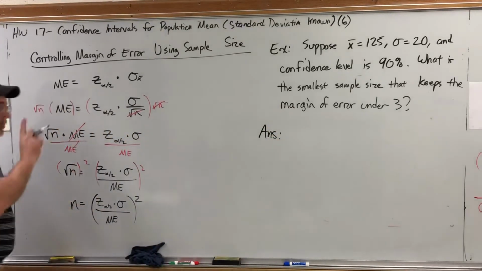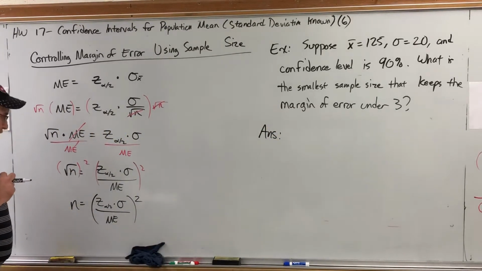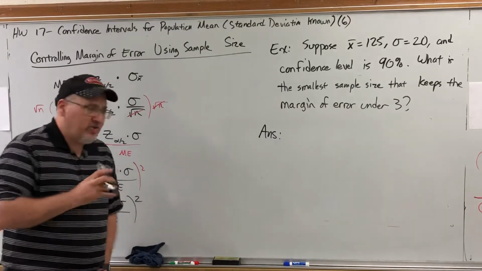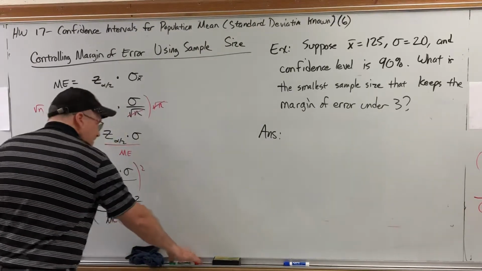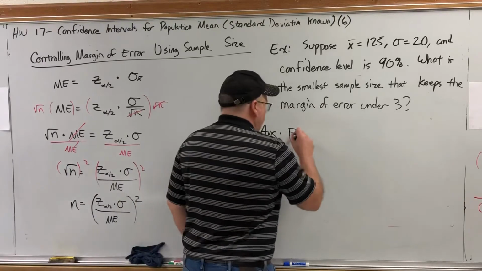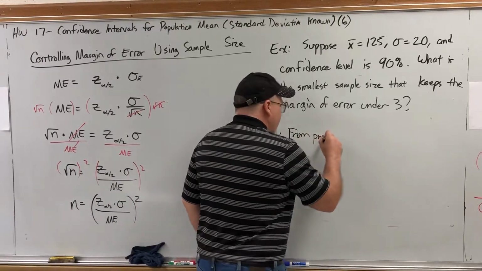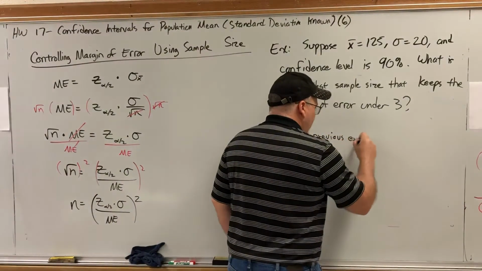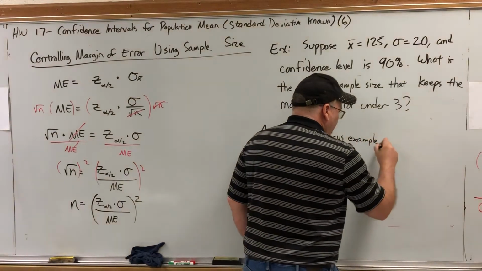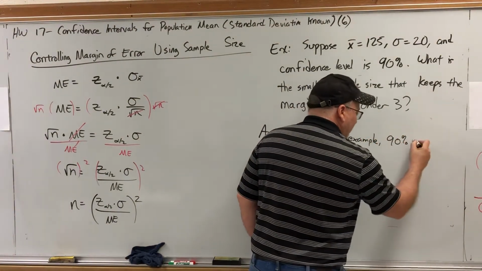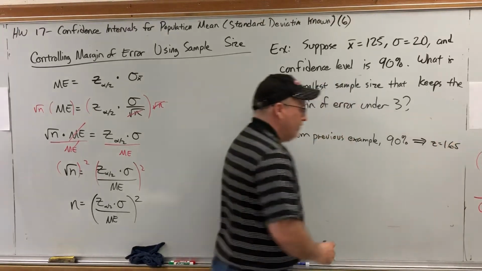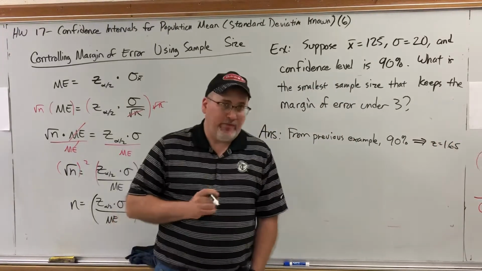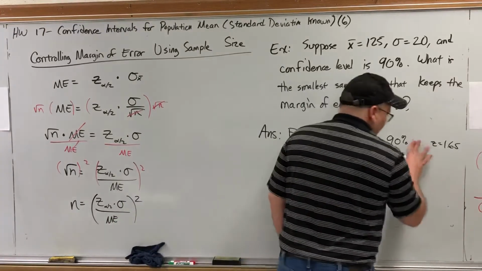So we're going to use this formula on that problem. Now, the one thing we weren't given was the z, the critical value, of which the 2 critical values cut off 90% in the middle. But from the previous example, 90% confidence level implies that z was 1.65. The double line arrow is a symbol for the word implies. Let me draw it a little bit more cleanly.